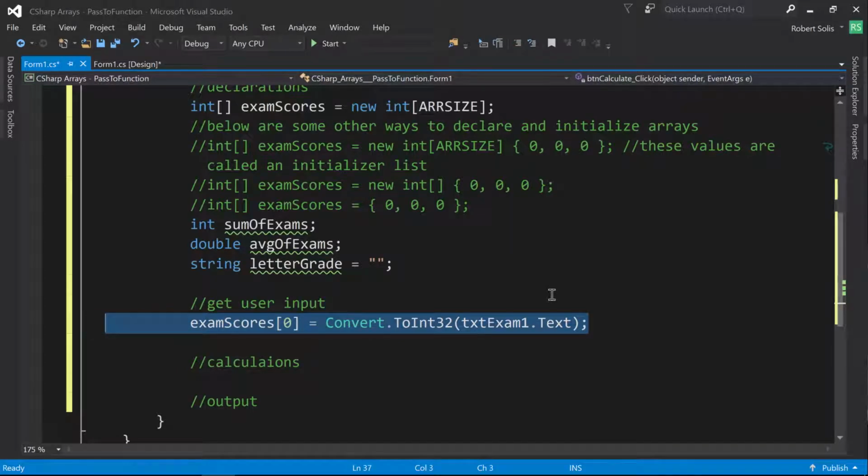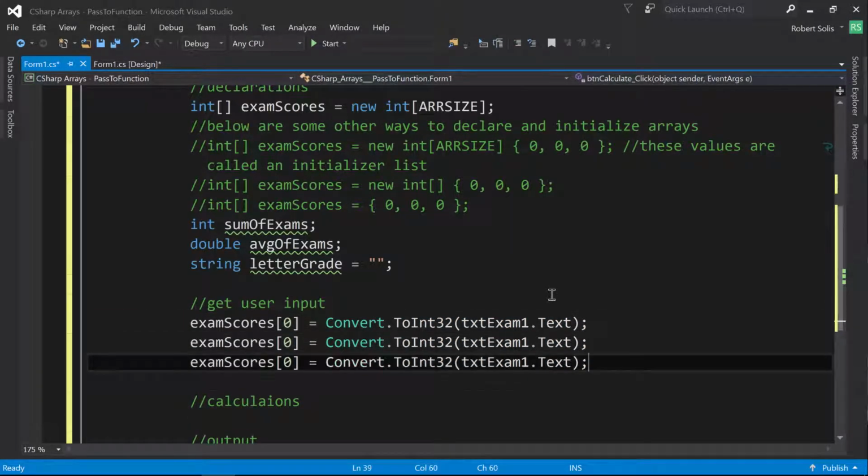Good. So let me go ahead and take this guy, copy, paste, and paste. Because remember, I have a total of 3 exam scores. So this is what I like to use. This guy down here that says INS, I like to double-click that to turn that to overwrite. And then over here, I can just simply use my arrows on the keyboard and the number. So I'll say number 1, number 2 over here. Let me move over here and make this txt2 and txt exam3.